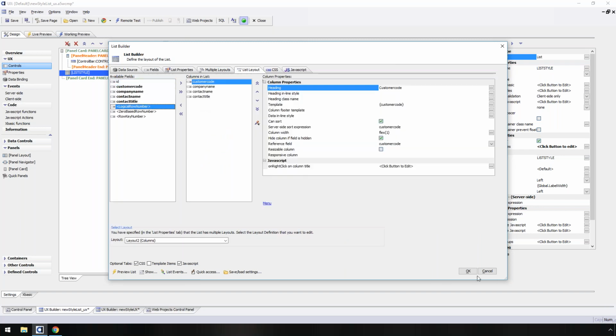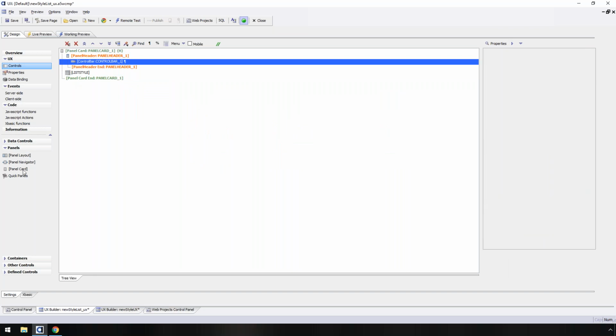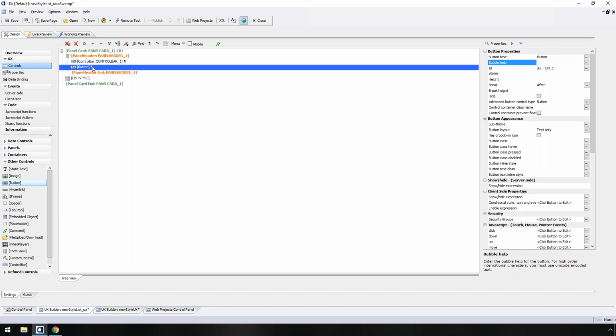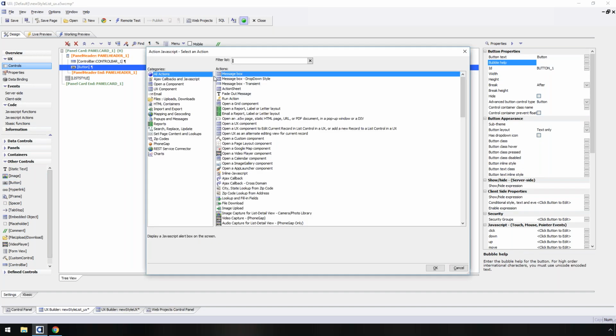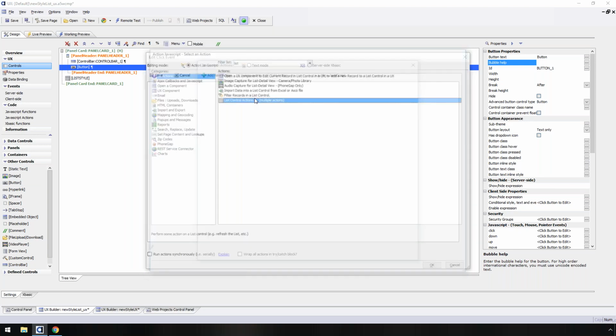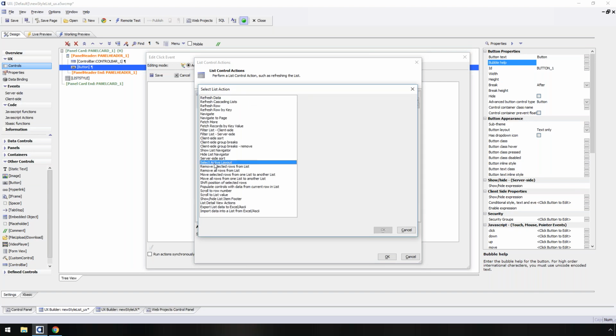Now what I can do is I'm going to cheat here and just put a button up here. I'm going to go into that button and add a new JavaScript that's going to change the layout. So I'm going to go to my list control actions here. I want to take action on that list. The action I would like to do is set active layout.